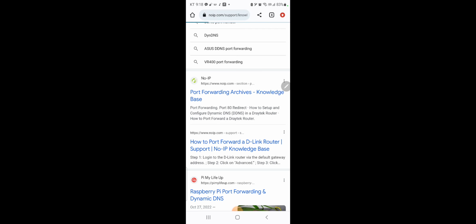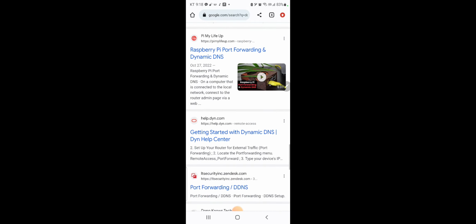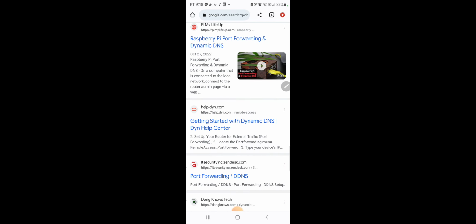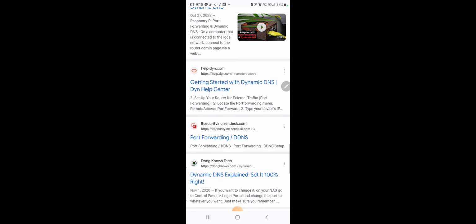Okay, I don't need a background because I am knowledgeable about this. But I would like to just go over the easy 1, 2, 3 steps to set up DDNS and port forwarding.